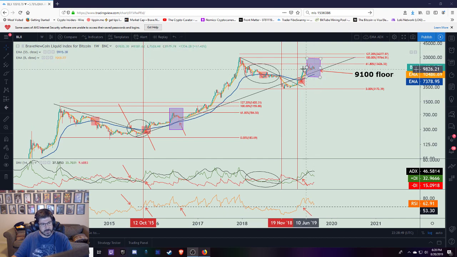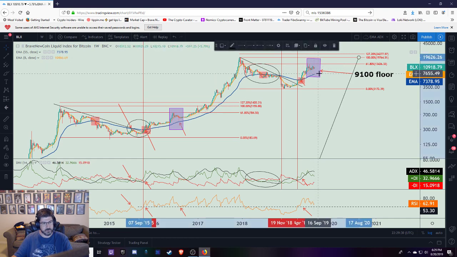So what I'm thinking, and this is why I like the 9100, is because as price comes down here, and as the moving average continues to increase as time goes on, if this kind of converges together, like if this price comes down and this comes up, it's going to be roughly around that 9100 floor. So if we get the resistance hit, comes back and hits support again, I like that 9100. If it comes all the way down to the moving average, whatever that moving average is at that time, that's what it could be. It could be 8500 if it does come down. So that's something that we're going to have to look at. But I like buying on dips in here anywhere.